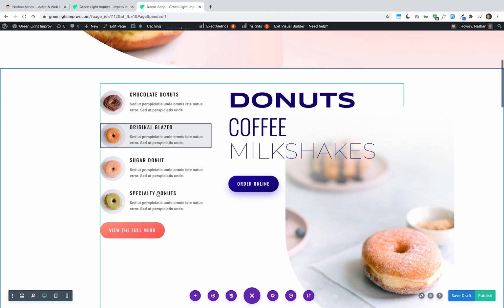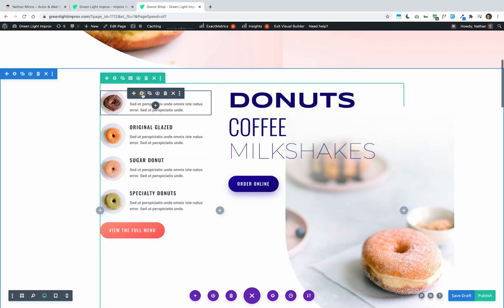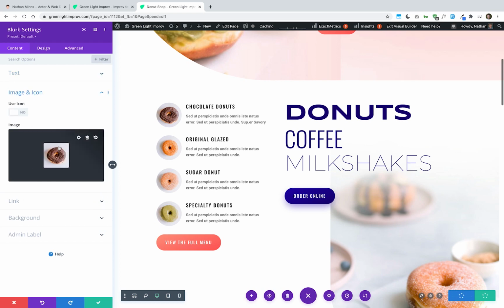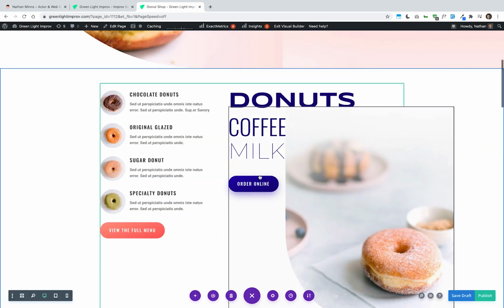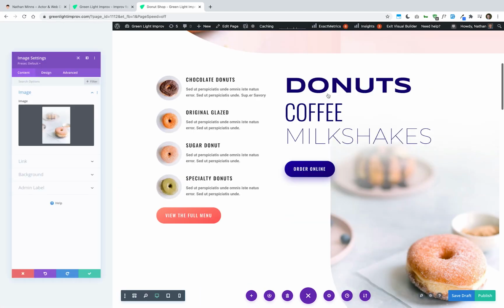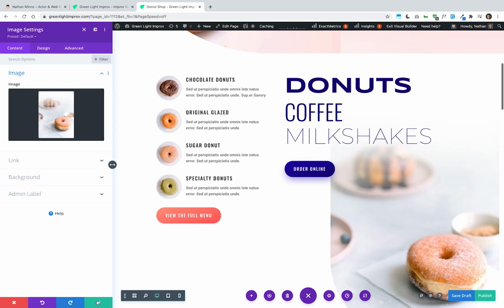As we scroll down, very similar kinds of things. We can edit any of these buttons. We just click this gear icon again. We can edit this and just say it's super savory. Then if we go to image, we can see this is the image that was chosen. If you have a better picture of your donut, then you can put that in there. But this is really just a general tutorial on how to use this Divi theme. Right here, if I want to change this image, I can click on the image, go up here to this gear icon, and we can see the image is right there.